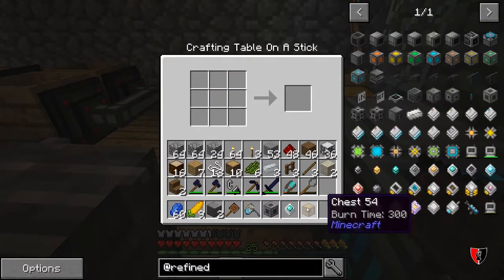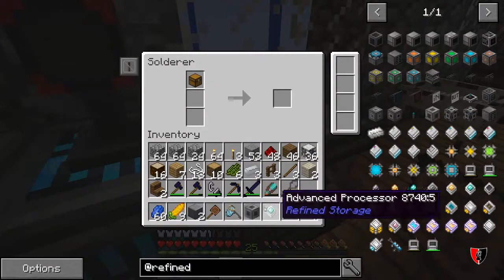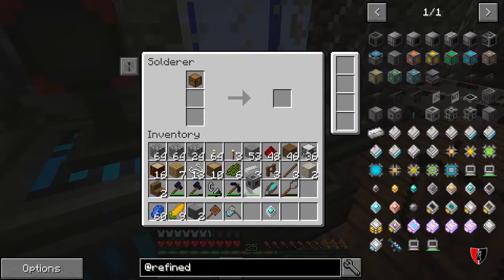So now, if I take these three things, put them in the solder, is that the formula? Maybe that is the formula. I hope I just made the right thing. I hope I didn't just put in the wrong formula and I'm going to end up with something totally different. But with my luck, probably am.